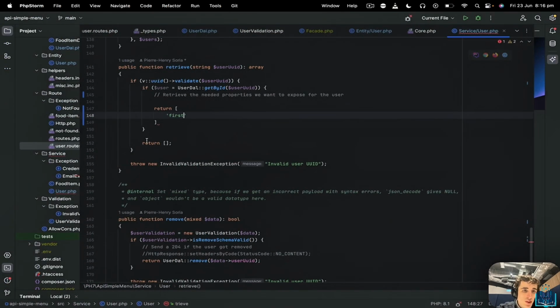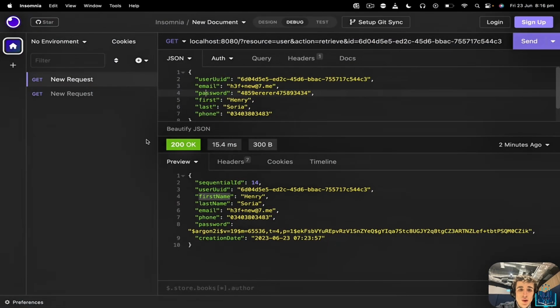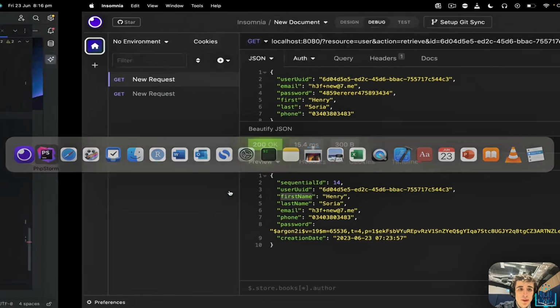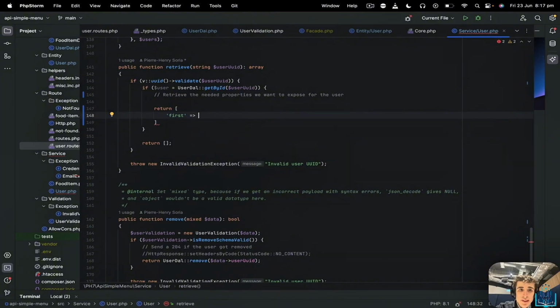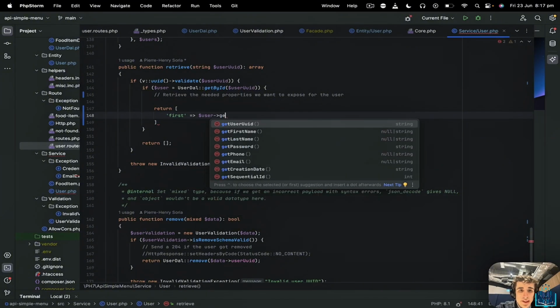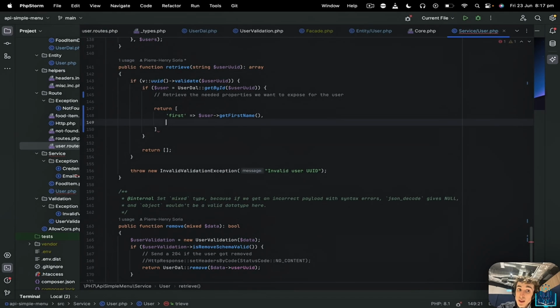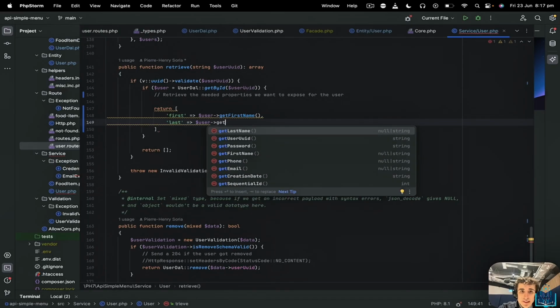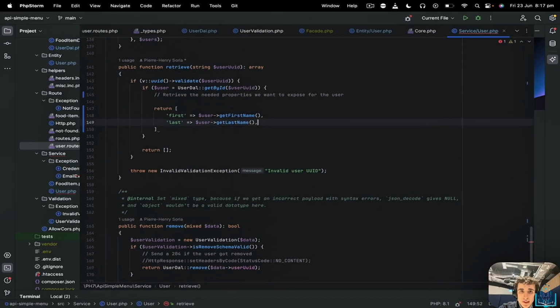So it will be first. In our case, at least we keep the same payload and the same result of our API response. And here it will be user, get first name. That's one. Then I will have last, and here user, get last name, perfect.